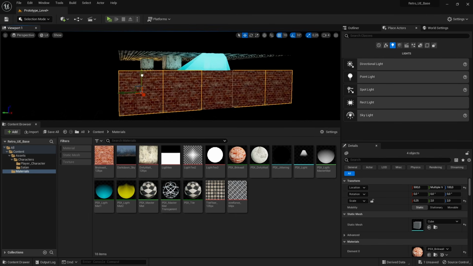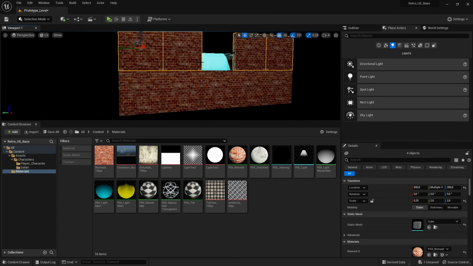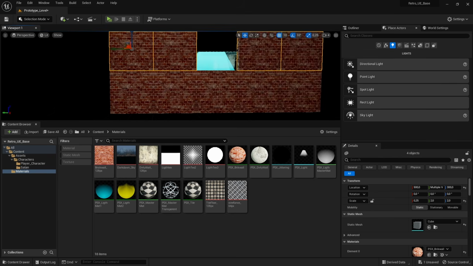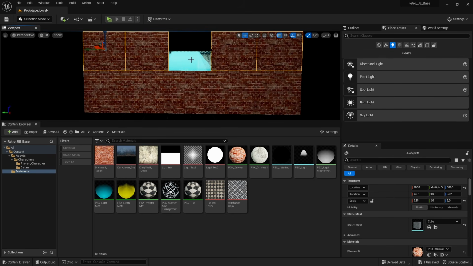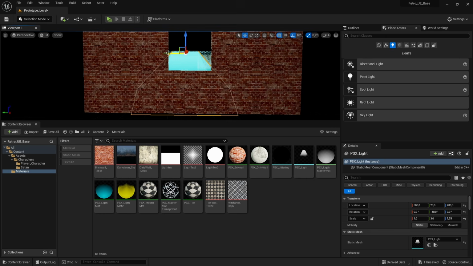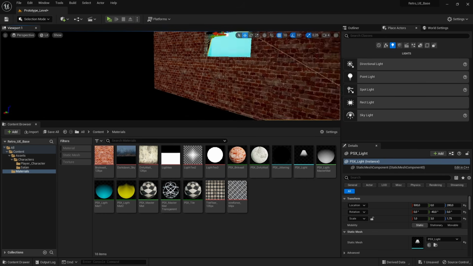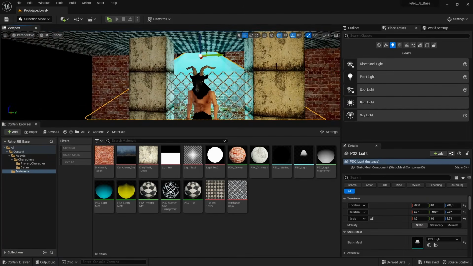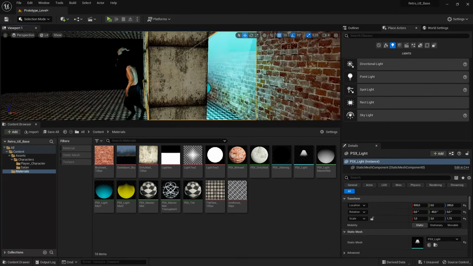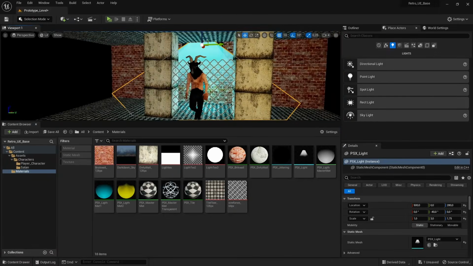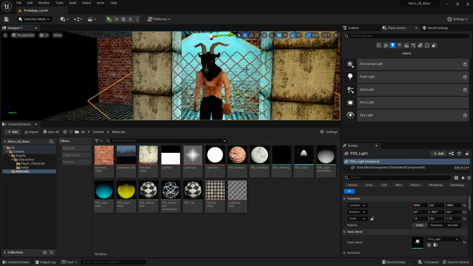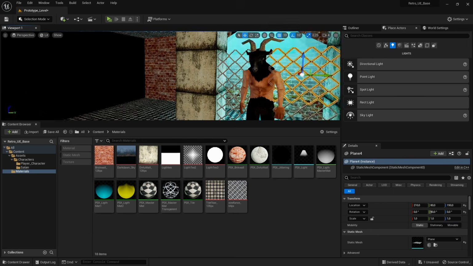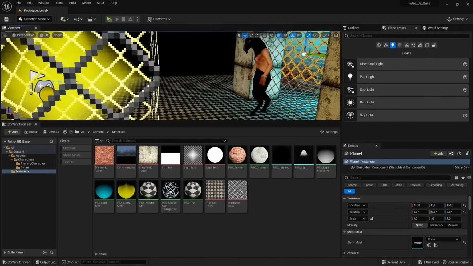Hold Alt. So it looks like the light is coming from this part, like a little window. And now we can reuse those again.